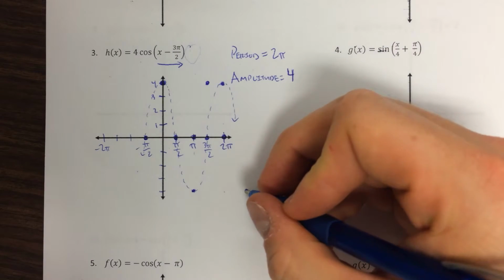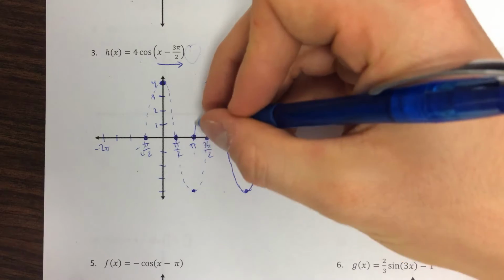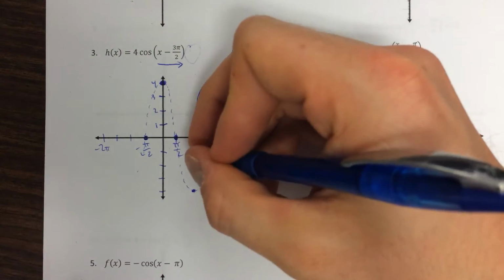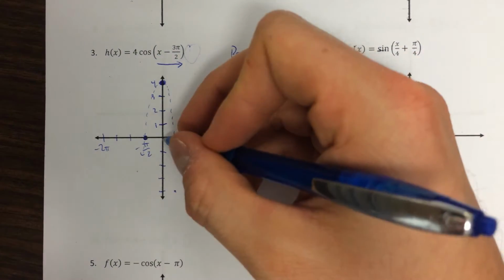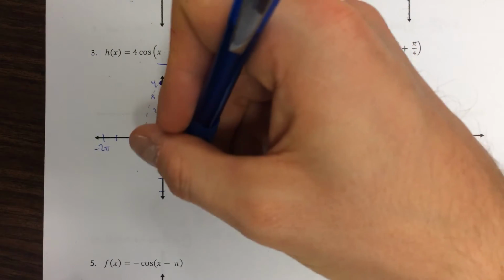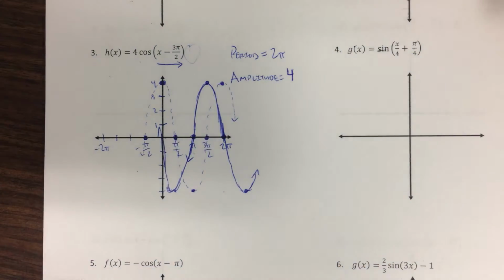And so our new function would look something like this. And this would continue on. This would be down at 4. Is that right? Yeah, down to 4, back to 0. So really, if we want to continue on, we could do that. And it's a little sloppy right now, but okay. What I'm suggesting is period and amplitude, doing that at once, and then shifting after that. So let's see about this one.